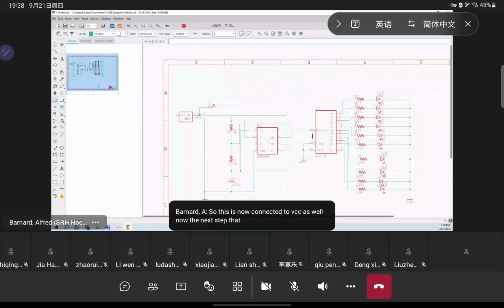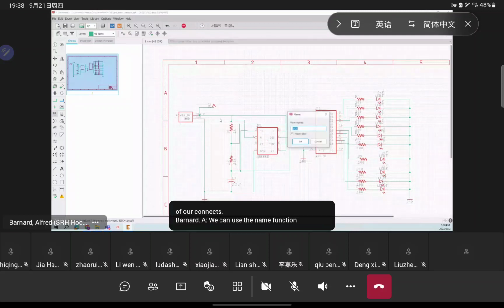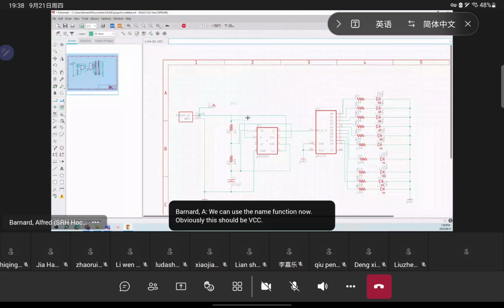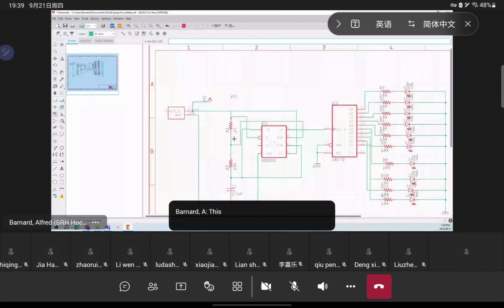Now, the next step that we have to do is to name all of our nets. We can use the name function. Now, obviously, this should be VCC. This is also VCC.